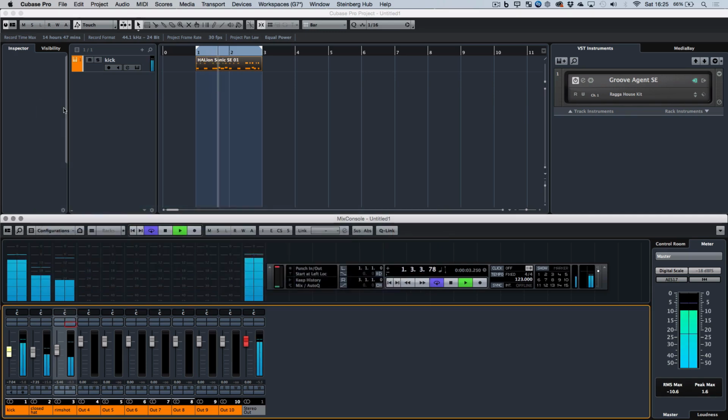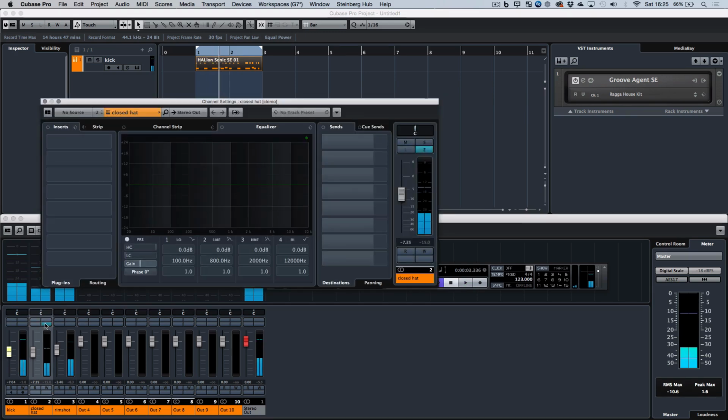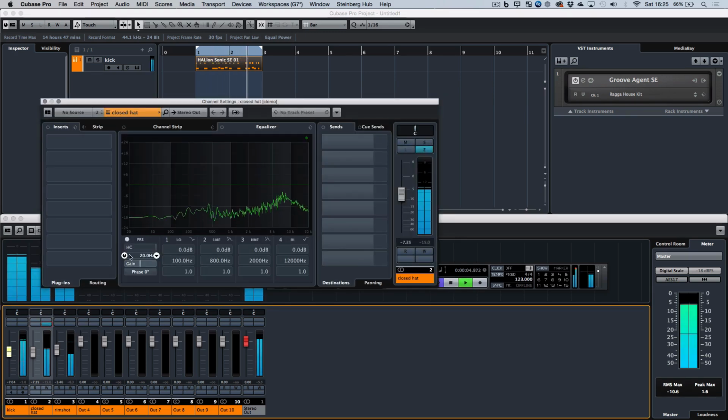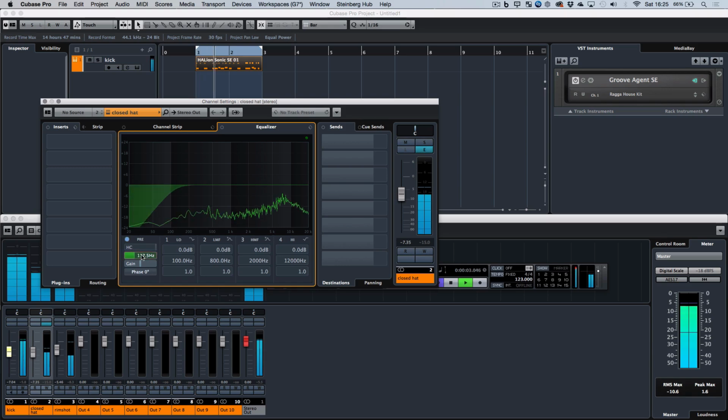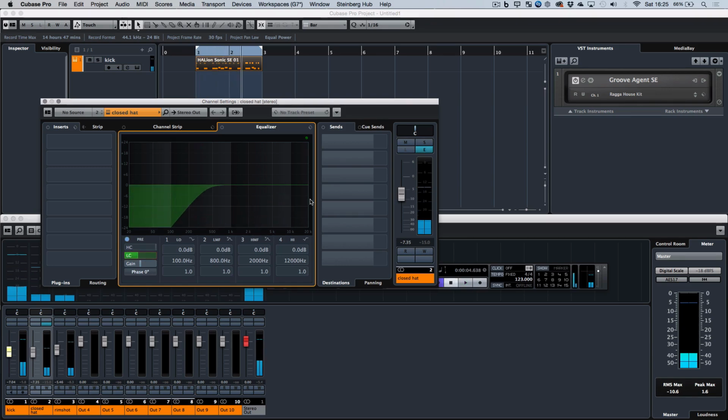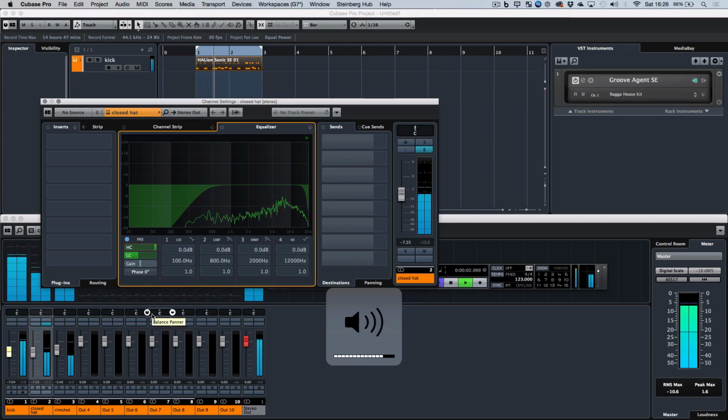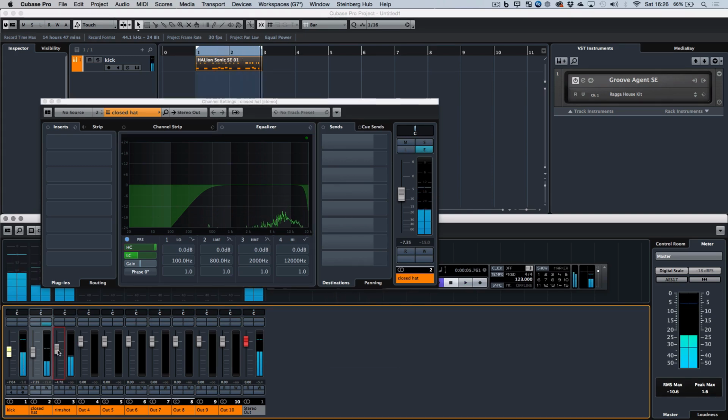So whilst I'm here, I might as well take a look at the hi-hat. A little bit of sub on there, so we're going to bring this up. And also, I'm a little bit shy of having ultra high frequencies myself, so I'm just going to roll down some of these. See over here, up at the 20k, it's not as high energy as it was. Yeah, I like that. That's a nice vibe.